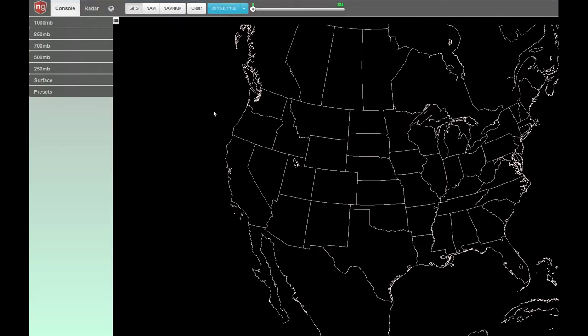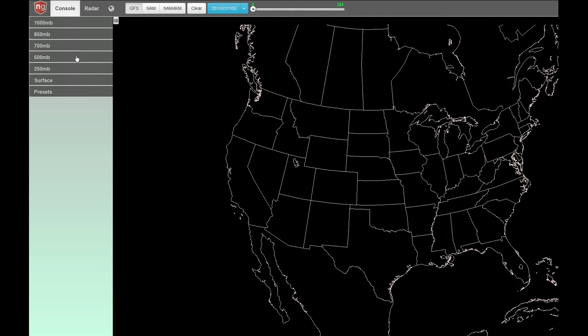So first you see here is a map of the US. And up here you'll see it currently has 3 models in operation: the GFS, the NAM, and the NAM 4-kilometer model. And it has various levels in the atmosphere for each model. So the NAM 4-kilometer is only focused on surface-based stuff, while the NAM, on the other hand, has the upper-level stuff. Excuse me, it's the NAM 40-kilometer, and the GFS 0.5 degree.